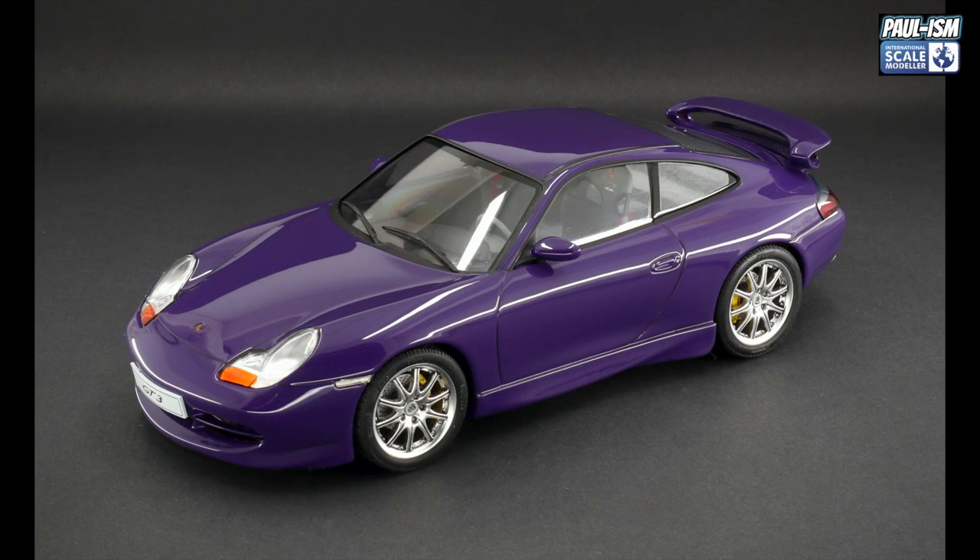This is my final image — what I would normally release. The color is more vibrant, exactly how it looks to my eye, it's cropped well, the model is well lit, and the depth of paint shows through. There are other things I could improve, like the light reflection on the windscreen — I could easily remove that. The glue mark on the number plate is still there; that's a flaw I'll work on with my next model. While the phone is a quick and simple solution, I think a camera is the better way. But work with what you've got and make the best out of it.